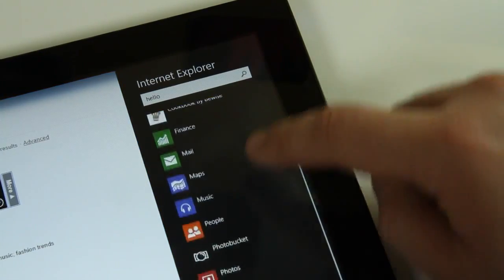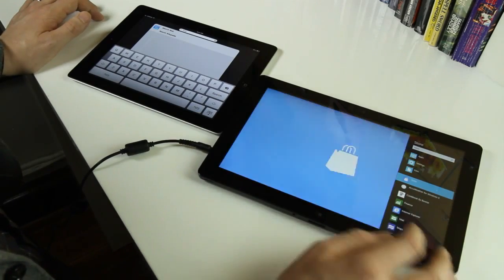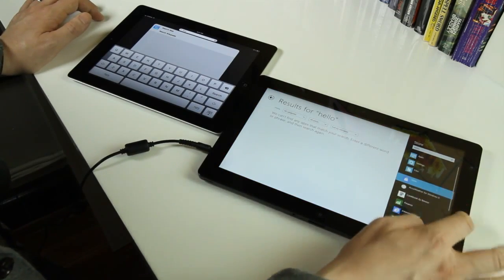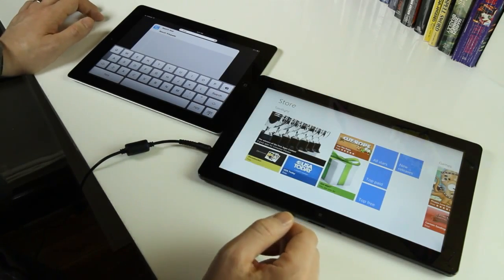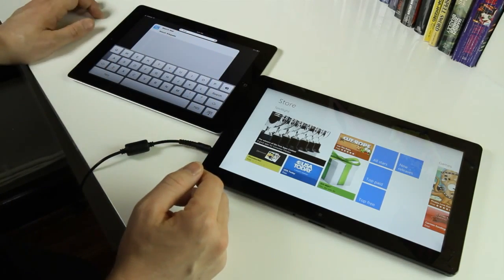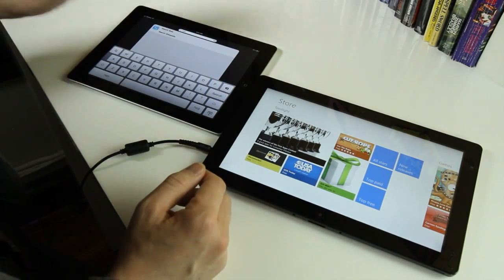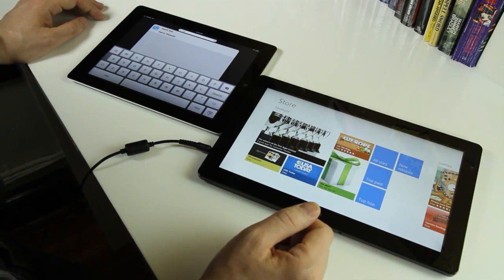So it's a little bit less intuitive, but you get a lot more options. You can also go and search the Microsoft Store here, and there are no results for hello. Of course, very disappointing. So there are fewer options on the iPad, which is kind of annoying. In fact, I've come up against this, and I actually prefer the implementation on Windows 8.